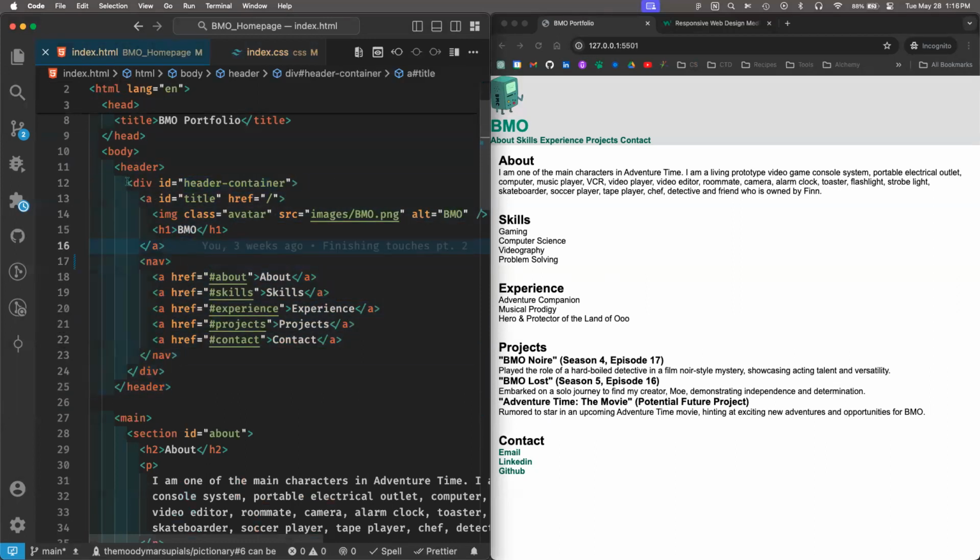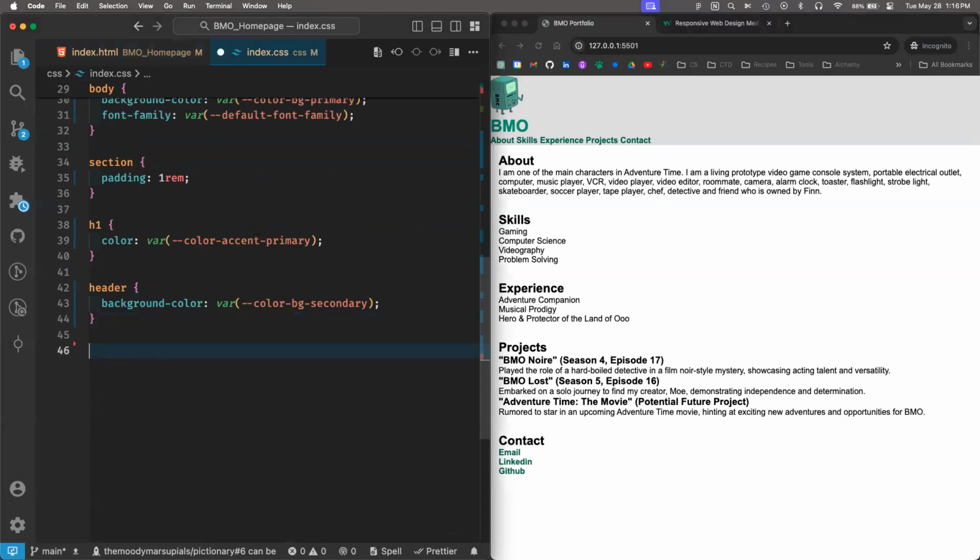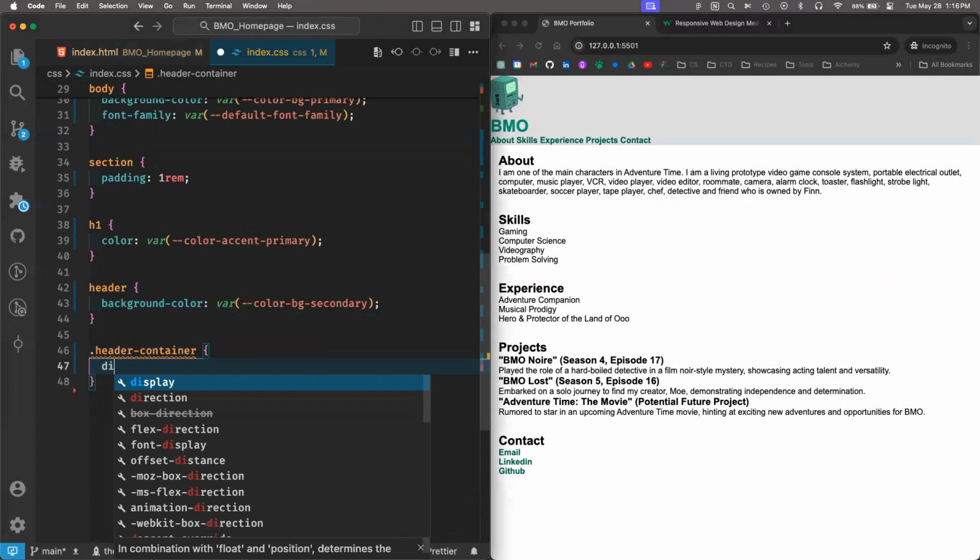And then the header container itself, which has the important elements that need to be spaced out, like the image, the name, and the nav links, wouldn't move those elements side to side like we want. So we need to put the flexbox on the correct element, which would be the header container, which is the direct parent of the elements that we want spread. So I'll do a selector for header container.